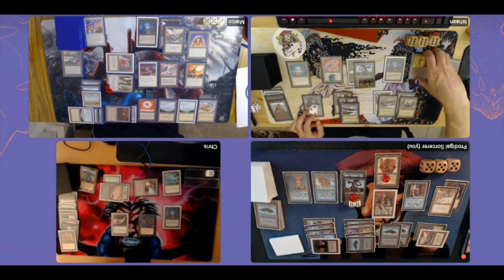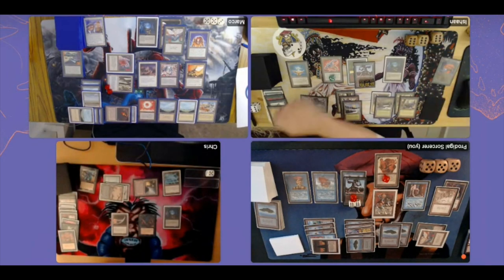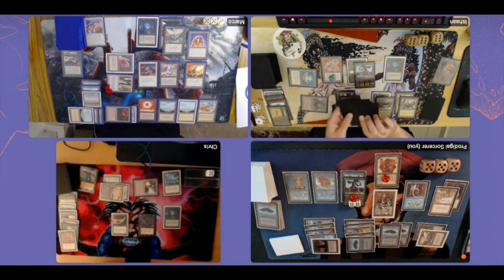Is he going to use his Aladdin's Lamp? I sure hope so. So in his upkeep, he can use his lamp, and then he draws his card for turn, which is a card he selected with the lamp. So he's going to sack 4 mana. Look at the top 4. So remember, he picks 1. The rest goes on the bottom of his library.